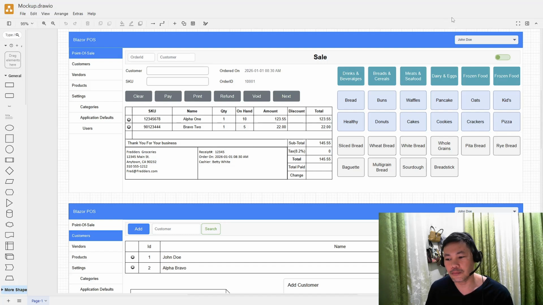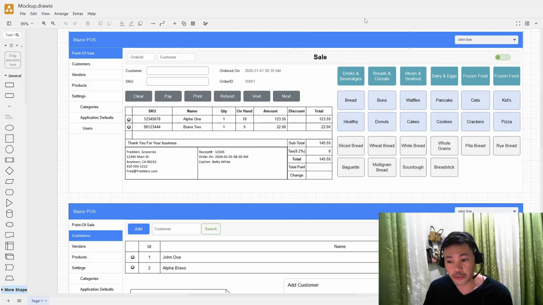So yeah, this is no longer a status update for this point of sale application. Although I titled this as a status update, I'm just going to discuss the stuff that I've missed to discuss for this application. I just want to talk about how I started this application. And right now you're looking at the mockup that I've created using draw.io.